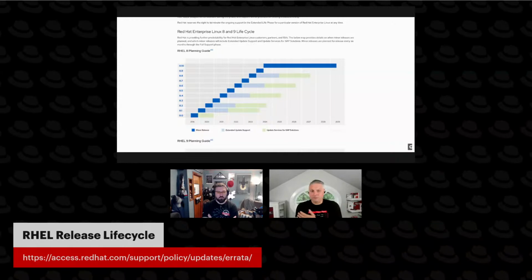So this is where EUS is handy. It gives you that longer term supportability of a specific dot release, and still gives you all the critical and important security errata put into that dot release's maintenance. Once you run out of that 2-year period, you have to upgrade to another dot release.